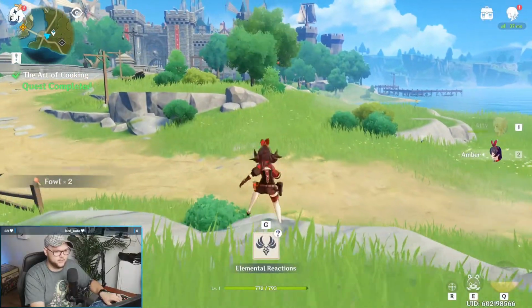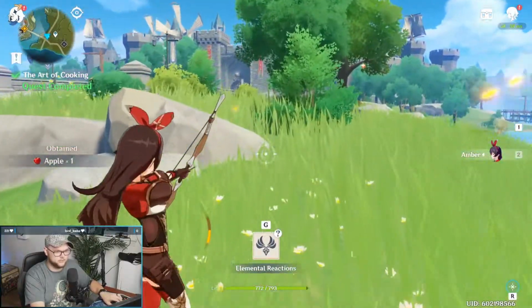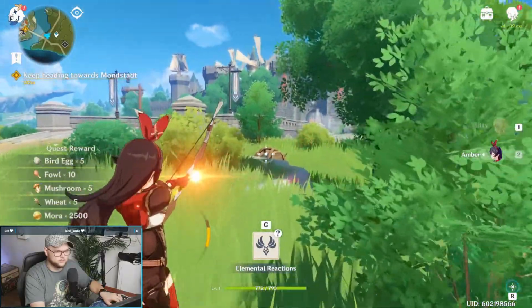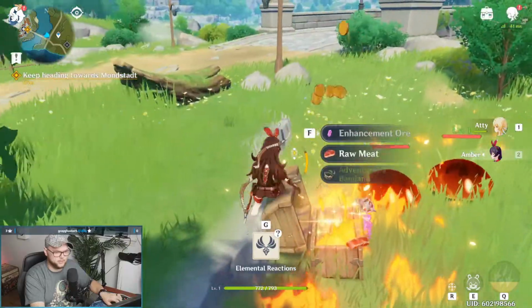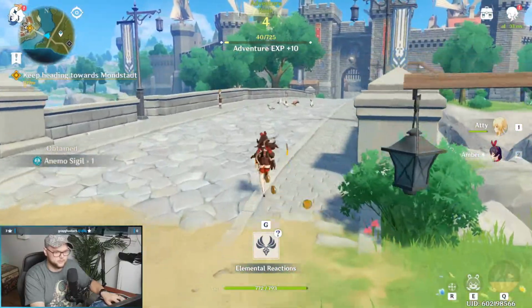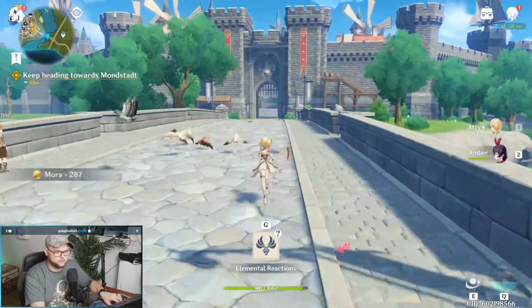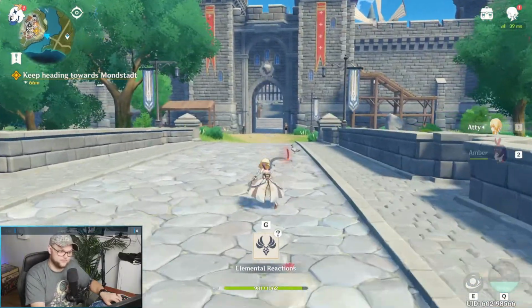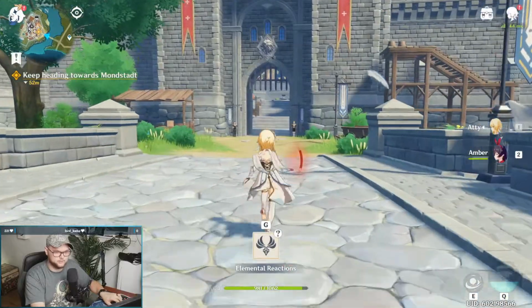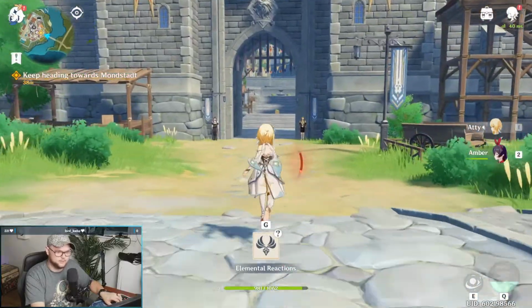We're going to switch back over to Amber because there is a chest right here that we need to set on fire. Charge up an arrow, shoot the chest, let it catch on fire. There's going to be some enemies here. You do not have to worry about those. Open the chest. You don't really care about what's in it. And we're just going to dash over here into Mondstadt. Favonius is the knighthood, not the city.